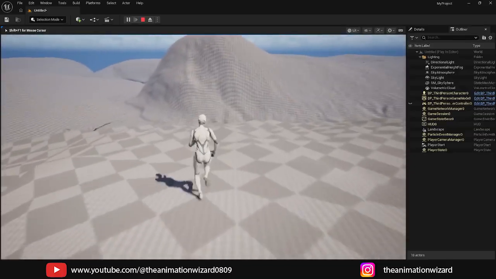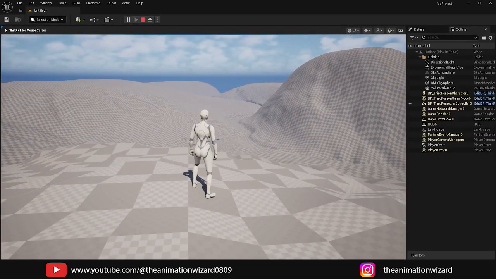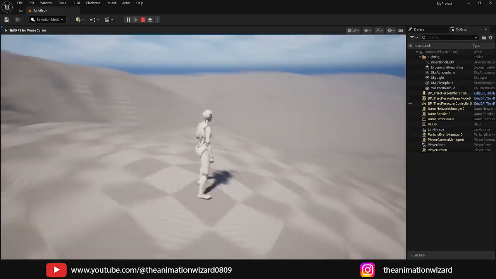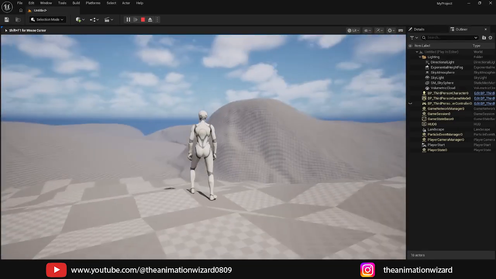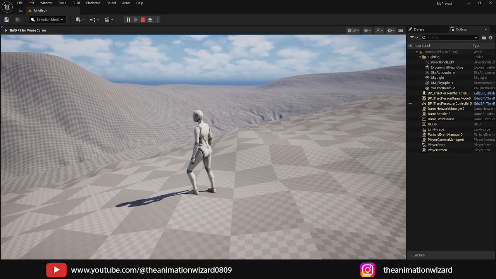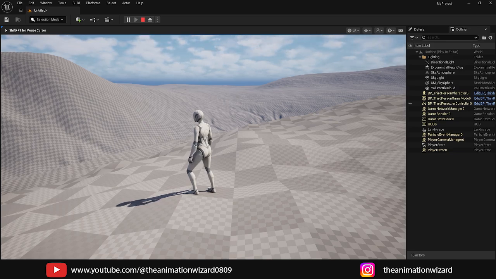So there are two options. You can create a completely new landscape, and the second one is creating the landscape with the help of a height map. Later on we can sculpt on this also. It's up to you: if you want to create from the height map, later you can sculpt the height map terrain also, and if you create a new landscape from scratch, you can sculpt according to your requirement. So these are the two ways you can create your landscape in Unreal Engine.